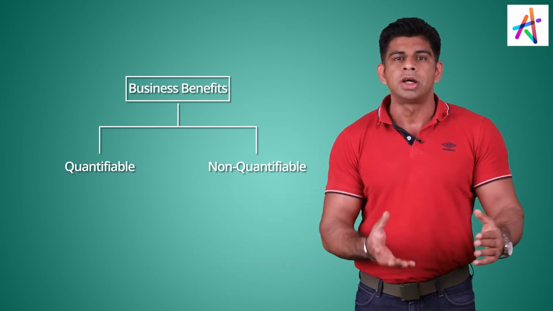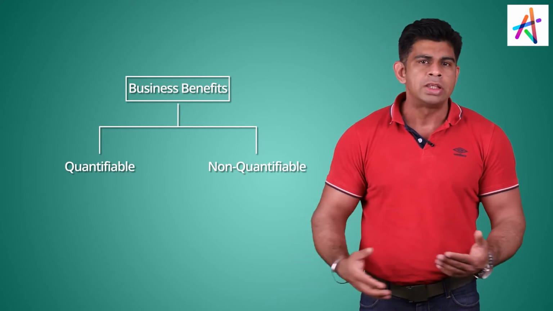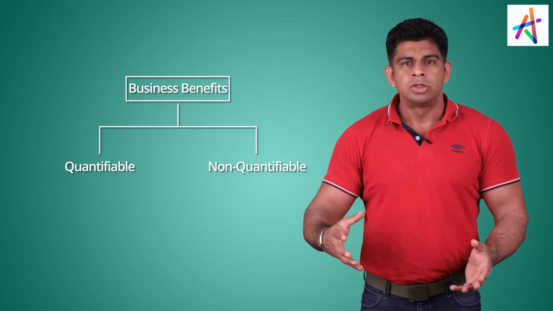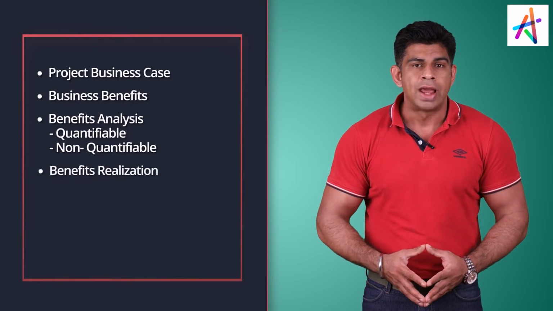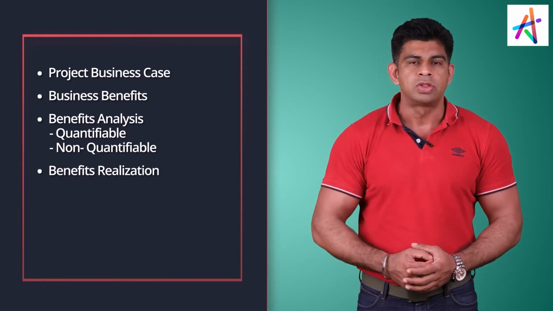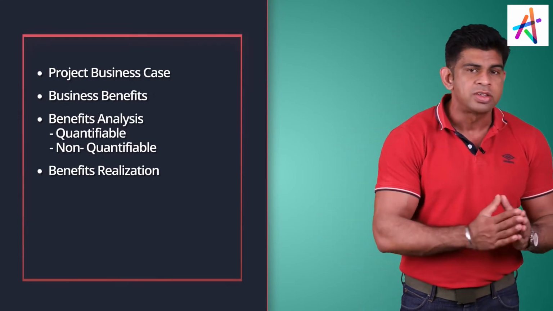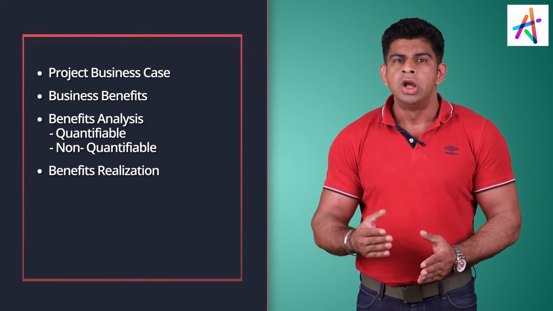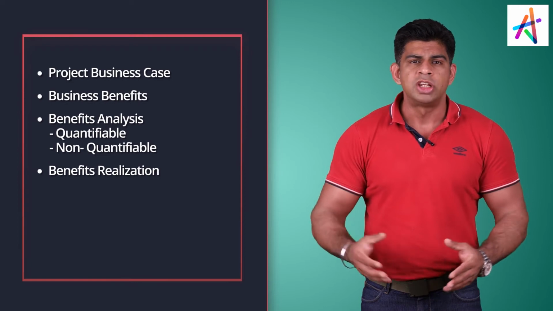Eventually that will turn out to be quantifiable as well, because with the reputation going up, your organization will eventually get benefited. But those are the non-quantifiable results. We will also talk about next benefit realization and who is responsible for the benefits realization, when will these be realized? Will it be realized immediately after the successful completion of the project, or it might take some time?